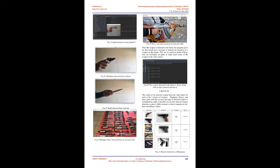If the cell contains an object, it predicts the probability of this object belonging to every class, C_i, i equals 1, ..., K, Pr(the object belongs to the class C_i | containing an object). At this stage, the model only predicts one set of class probabilities per cell, regardless of the number of bounding boxes, B. In total, one image contains S×S×B bounding boxes, each box corresponding to 4 location predictions, 1 confidence score, and K conditional probabilities for object classification.